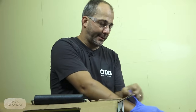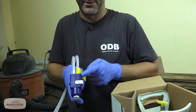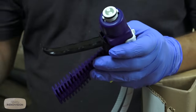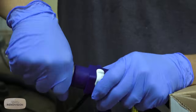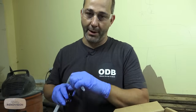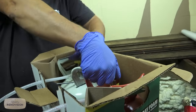We're going to put on the gloves, because we're going to get right to this. So you know, the handle has a closed position and an open position. It's kind of like a safety, okay? That stops the flow of foam up to this point. And then you can change your tips every time you turn it off. This stuff sets up really quickly, so you don't want to leave it for 10 or 15 minutes with the gun in the open position and not using it. It will dry right there. Then you're done and this whole kit is garbage.